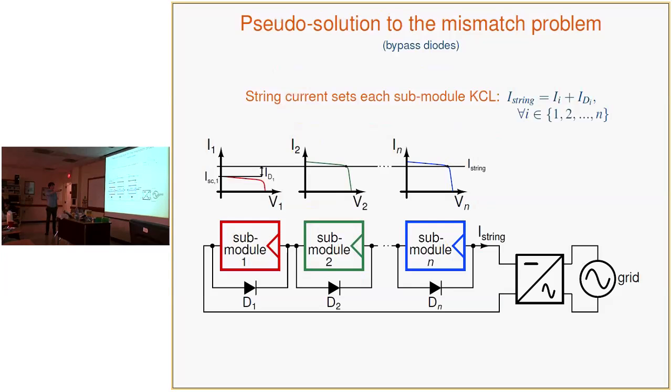The way the current through the diode varies depends on the KCL that I wrote above, and that depends on the short circuit current and the string current. So the higher the string current, the higher the diode current by that KCL. And the reason that KCL works out is because if you take the string current, say at the rightmost node, you can see that it equals the current through the diode and the submodule. And if you go back to the other node, you can see that the string current is between each one of these points, right? Just by KCL.